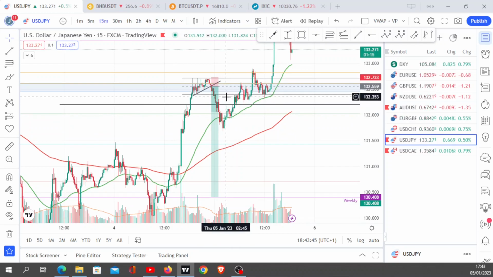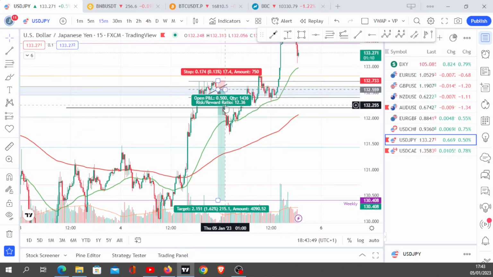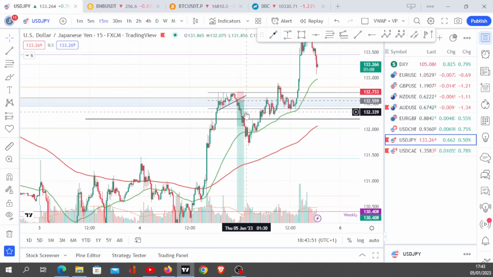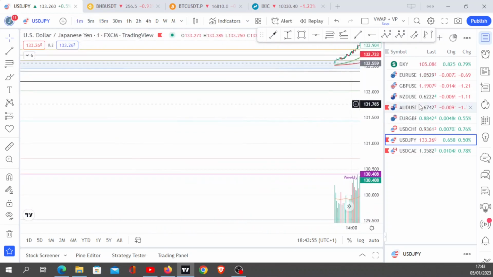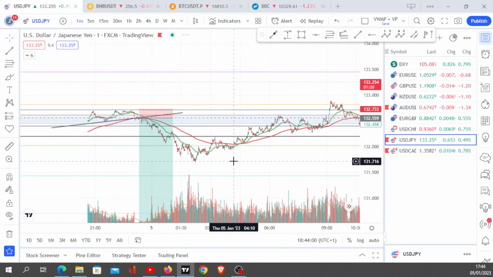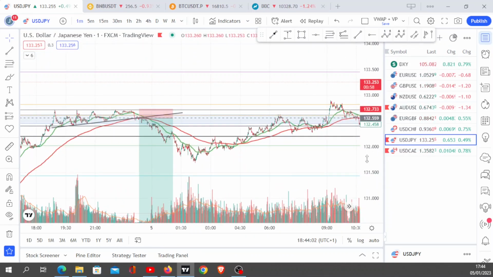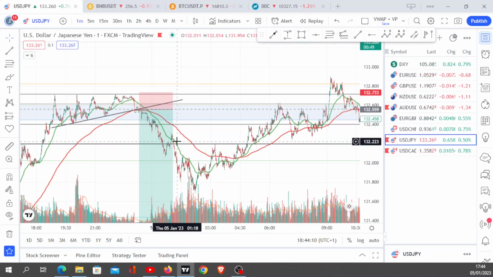So just to make sure that I wasn't caught out offside, as you can see here, there was a little swing high up here. I guess if we went into the 1 minute time frame, we could probably see that a little bit better. Yeah, I think it was this one or this one. I can't remember which one it was. So I ended up moving my stop loss to this point in the take profit point.